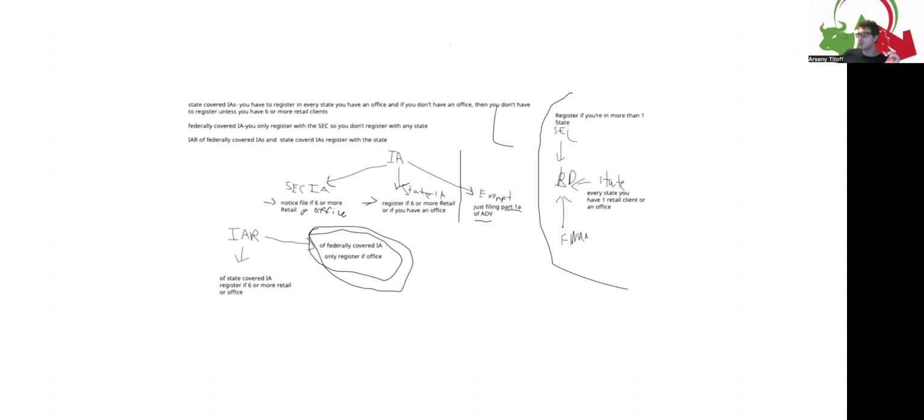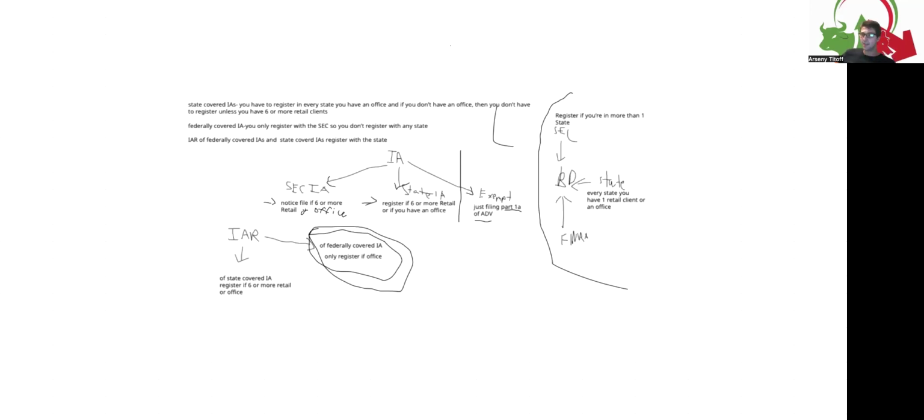The other exception would be if you're advising what are called private funds, like 3(c)(1) and 3(c)(7) funds, sort of like smaller hedge funds, VC and private equity funds. If you're advising those, as long as it's less than 150 million of AUM in total, you are considered an exempt reporting advisor, right? So it's either the VCs or less than 150 million of AUM.